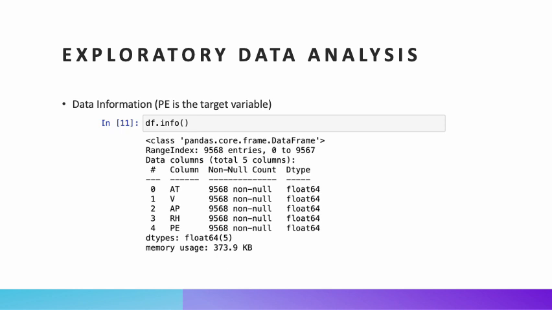So, to the exploratory data analysis, a data set was given to us, which I downloaded into Python Jupyter Notebook, using Python, and checking the information on the data, I observed that there are 5 columns and 9,568 rows for each of these columns. So we have AT, V, atmospheric pressure, relative humidity, and we also have the electrical output column, which is the target variable.